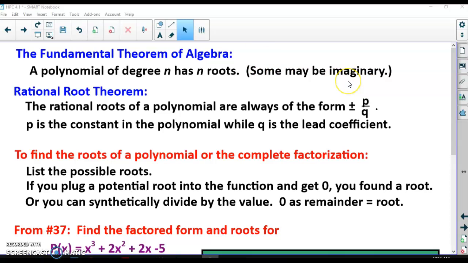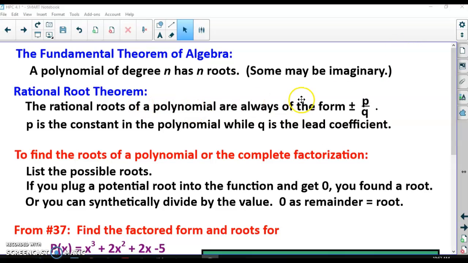That's the part that we don't really like, we're not all that comfortable with, but it tells me that if I have a cubic function, I should expect 3 roots, 3 solutions when I set the equation equal to 0. If I have a fourth power equation, I should expect 4 roots. It's just that some of them might be imaginary. So, picture a parabola that's shifted above the x-axis. It's got roots, they just happen to be imaginary because your parabola doesn't cross the x-axis anywhere. So we've seen it happen, we're just kind of formalizing it now.